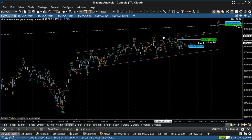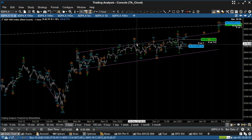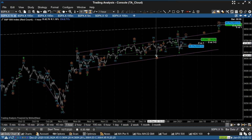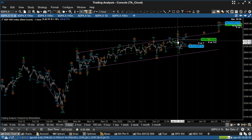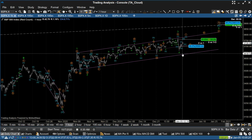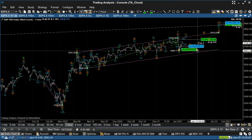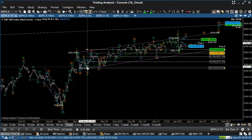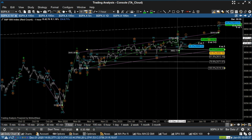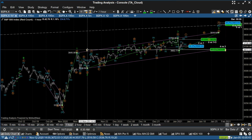We've since printed the new high. From here, out of orange wave 3, we complete an ABC correction in wave 4. We then have a 5-wave rally into the January 4th opening high, and then we see a very sharp move lower yesterday. The overall corrective pullback found support at a 38.2% Fibonacci retracement of the wave 3 advance. So if you were to draw a fib retracement of this entire move from the wave 2 low into the wave 3 high, you'll notice that 38.2% is exactly where we found support.